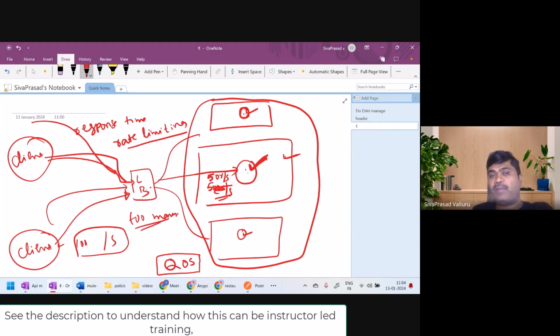If I have implemented this policy, as only 50 requests per second are coming to my entire set of instances, I'll ensure that the servers will not become slow. The CPU utilization will not grow, and memory consumption will also not grow. So that is the feature. Let us see how to implement this rate limiting. Very simple.